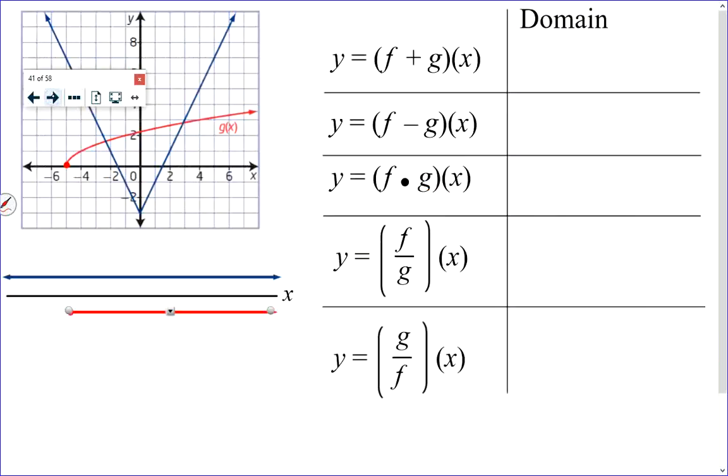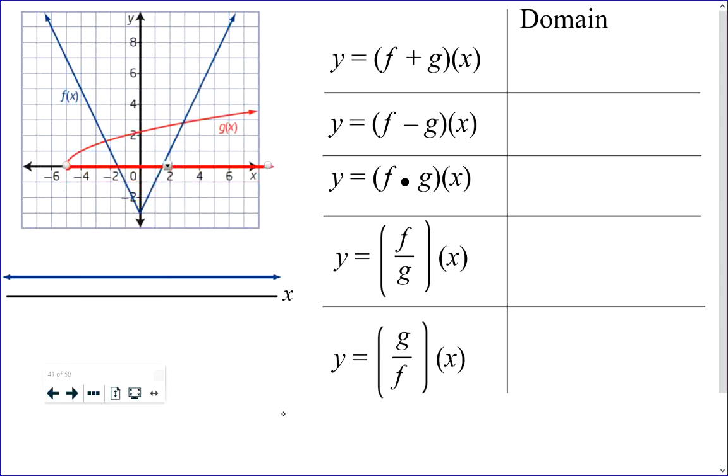I want to run through some examples that I've got on the board here. They are not in your note package, but I would like everybody to follow along and get your brain working here this morning. I've got two graphs, f of x, which is in a bluish color, and g of x, which is in red. If I said to you, what is the domain of f plus g of x? Well, below the graph, I have a black number line that represents x. And essentially this red line indicates that this red function, g of x, is defined everywhere x is equal to negative 5 or more.